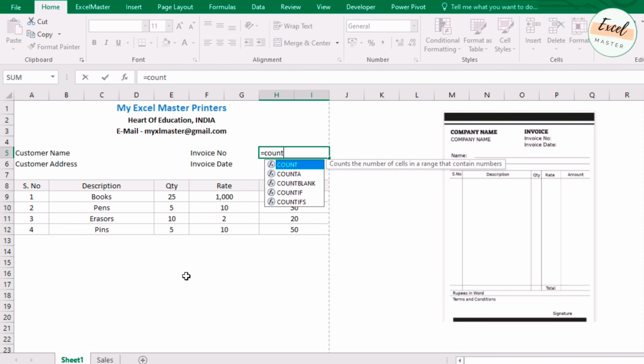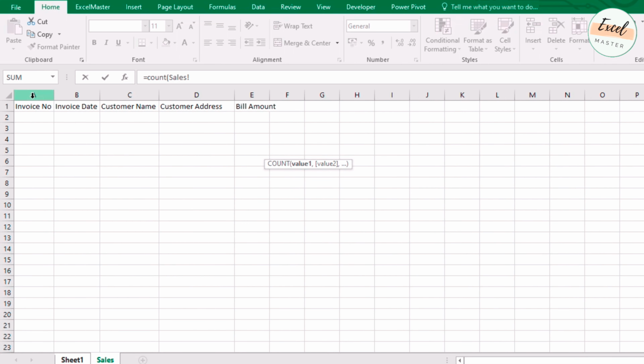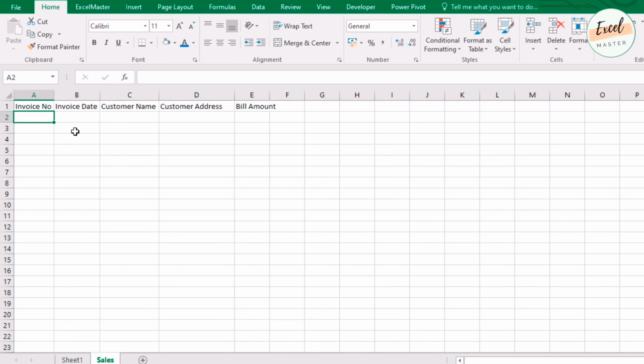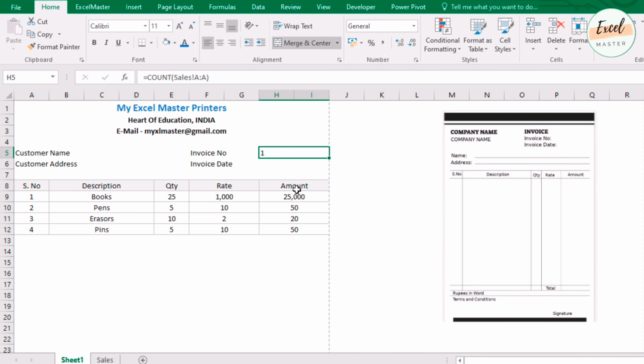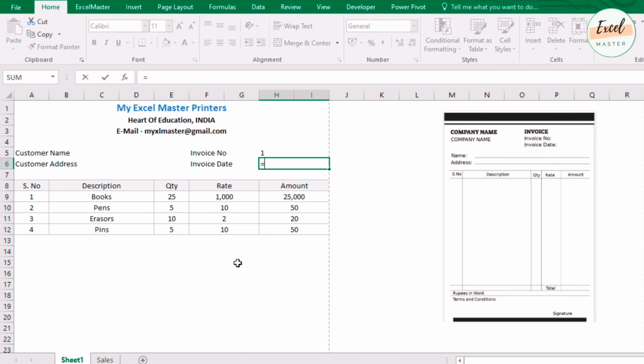Whenever we save the data, the invoice number will automatically increase by using this function. Here we will use the today function to get today's date. So it will come automatically, so no need to enter it every time.